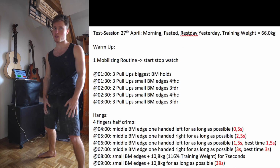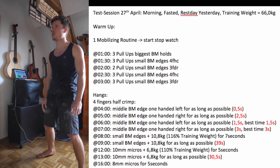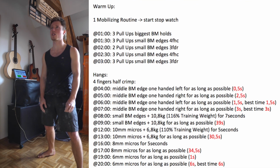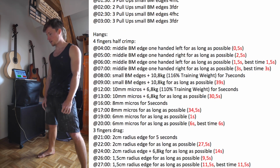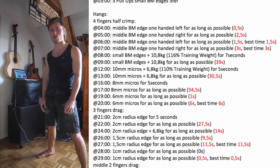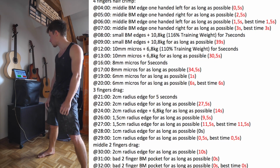Looking forward to the Emil method. I think today I'm gonna rest a little, and then I'm gonna do another home wall session because the day is quite ugly outside. And then tomorrow or the day after tomorrow I'm gonna start with the Emil method.